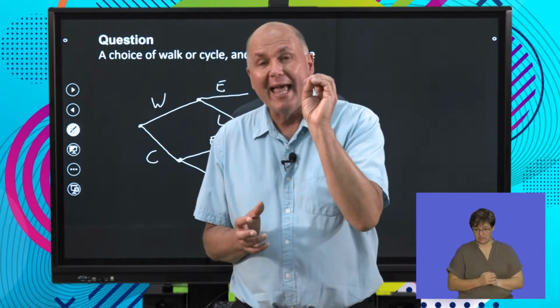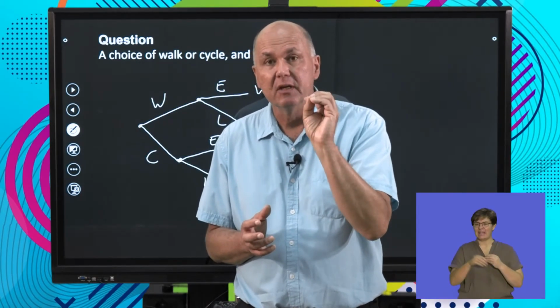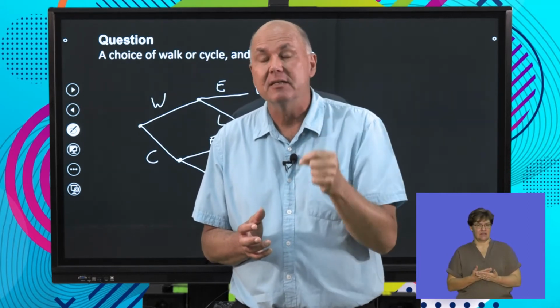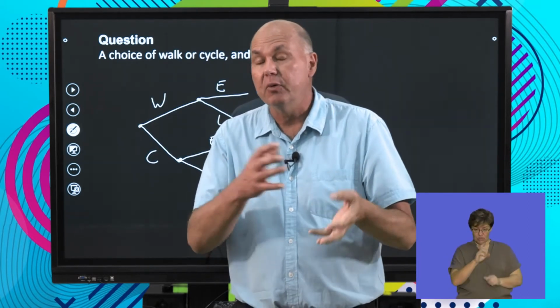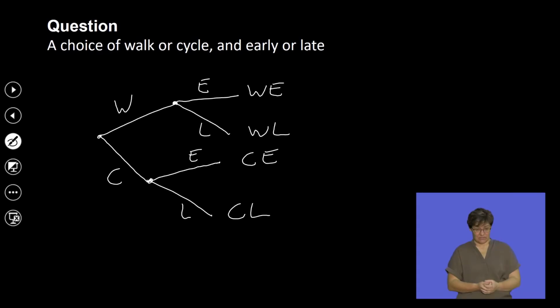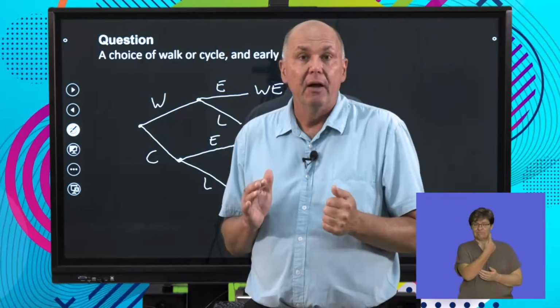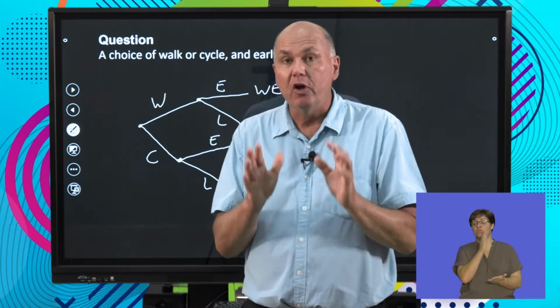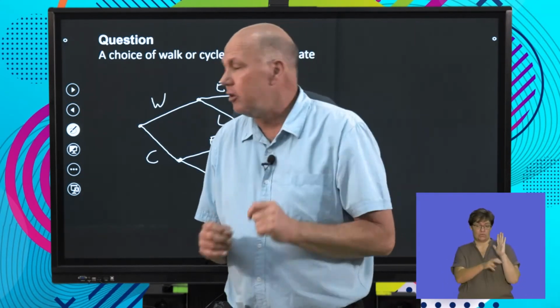We could add in those percentages. I'm going to do that as I answer the next question, so that we can be clear about all the data together. So this is the basic tree diagram. Of course, you can add in the percentages onto each of the stems, making sure that you follow the rules. But let's look at the next question.